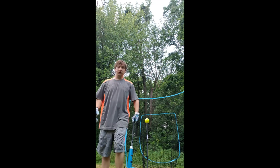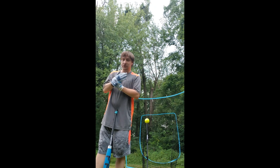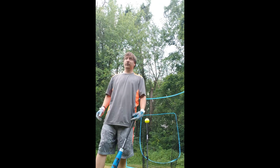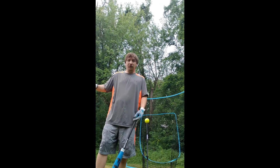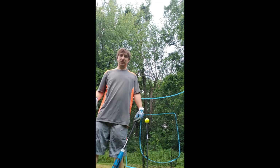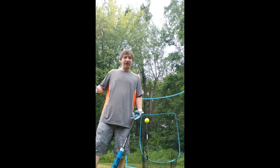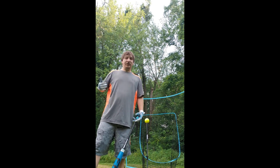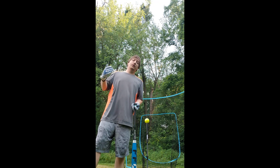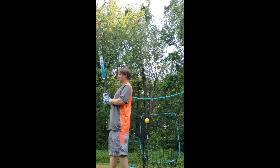I've also been working on my approach a little at the plate. Courtesy of a guy who used to swing Easton, now swings Anarchy, Luis Reyna. He's a little short dude. He's about my size. Well, he's my height, probably. Definitely more well built than I am. But he's got that small frame, small size, where I watch him and I learn. I'm able to easily pick up, okay, this is what he's doing in his swing. How can I incorporate it? So, it's definitely a hell of a change, and I can definitely tell the difference.